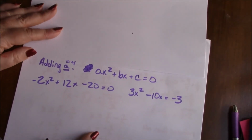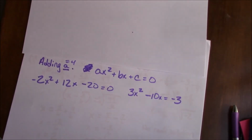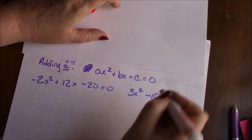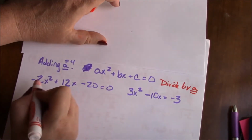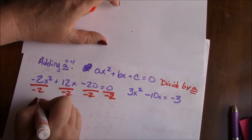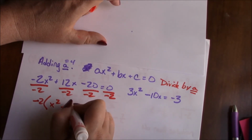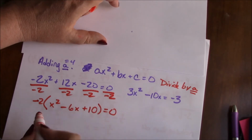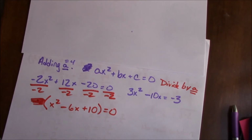Okay, next up. What happens when we add a? Ax squared plus bx plus c equals 0, and we want to complete the square. The easiest thing to do is to divide everything by a. Negative 2, negative 2, negative 2, negative 2. So we've got negative 2 times x squared minus 6x plus 10 equals 0. Now we know that negative 2 doesn't equal 0, so this drops off because that's not one of our zeros, so it's not one of our solutions.